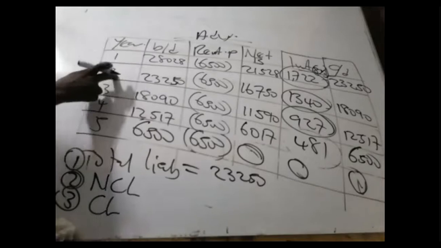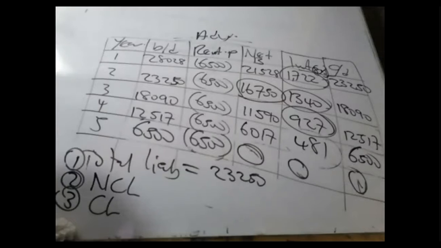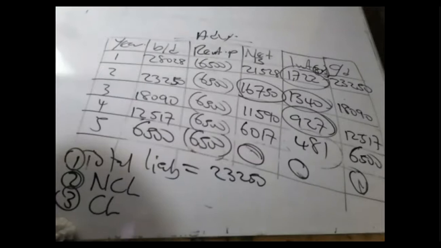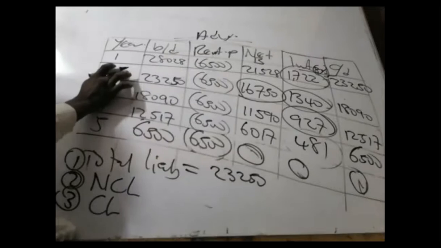If I check the balance left at the last repayment, it is not the closing balance. Let me say, pick the closing balance. There's a difference between the balance left after the last repayment and the closing balance. This is the closing balance. It was a coincidence that in arrears, the closing balance and the balance left after the last repayment are the same figure. But in advance, it's not like that. So go to the next year, the balance left after the last repayment.